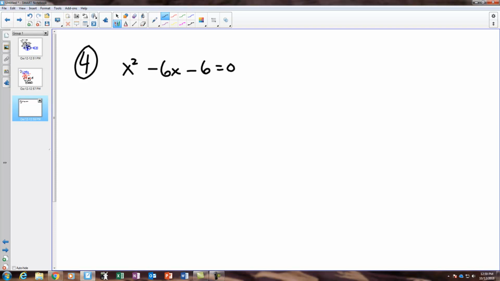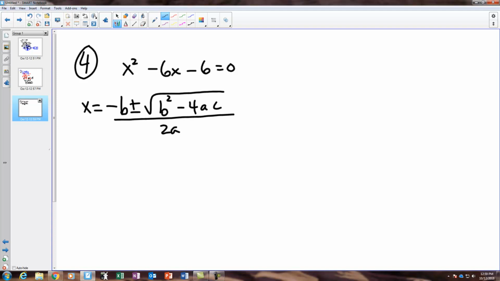The quadratic formula is x equals negative b plus or minus the square root of b squared minus 4ac, all over 2a. I do ask that you memorize it, but just remember the song, and you'll be fine. Pop goes the weasel. All right, so I need to start by identifying what a, b, and c are.